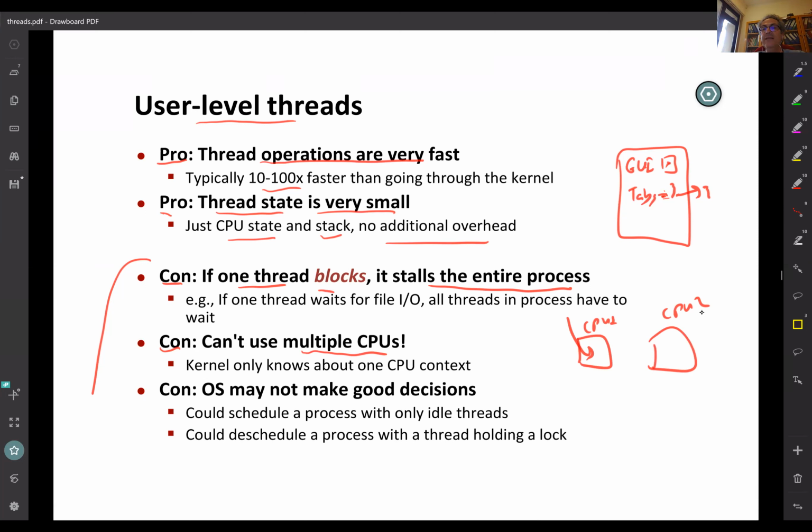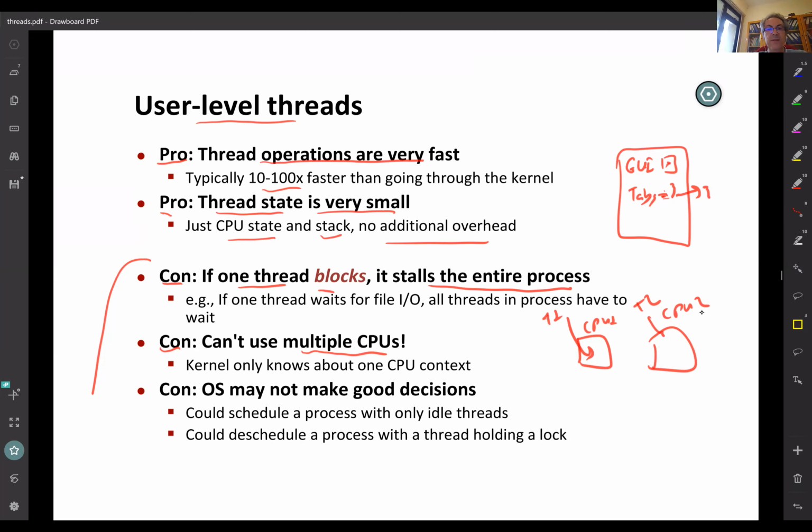So you cannot split some of your threads to run on the second CPU, no matter how empty it is. But if the kernel is aware of the threads, which is the case with a kernel library, then thread 1 may be running on the first CPU and thread 2 may be running on the next one, which will actually run faster. This is again nice.